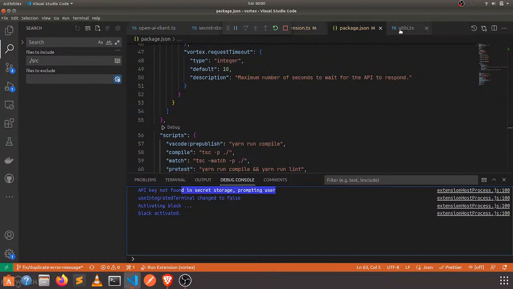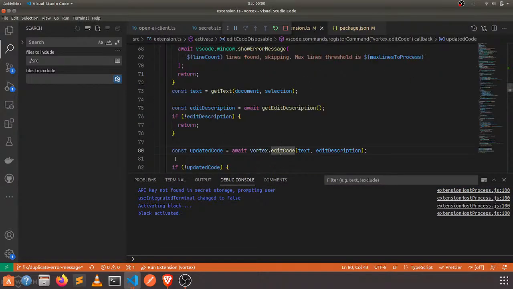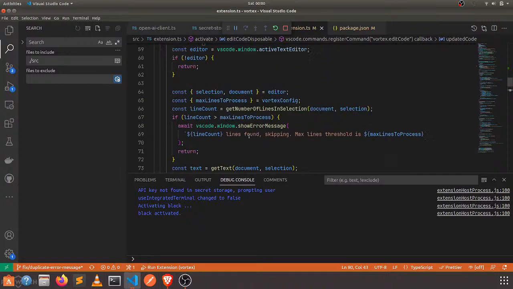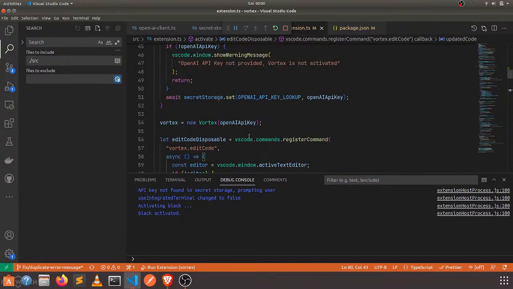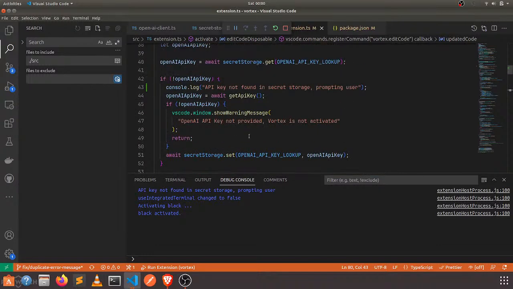So why was that? Why did it not find it in secret storage? Okay, so let's see. If I set it once, it fixes it, but that still doesn't explain why it shows the older things.